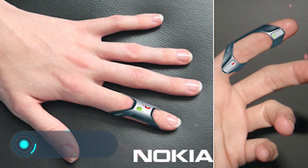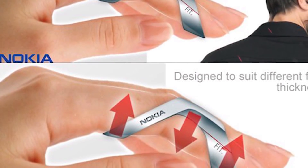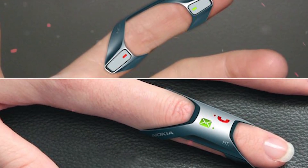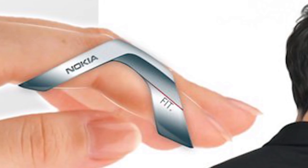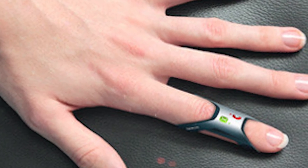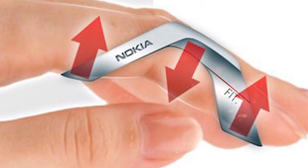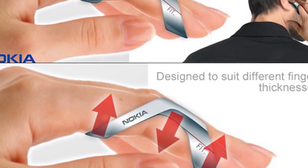Nokia Fit. One of the biggest problems of modern mobile phones is their size, which can cause great discomfort. According to the developer of the concept, Tunisian designer Issam Trevelsi, the Nokia Fit Ring should help in this situation. The device itself is a fully-fledged phone designed for conveniently taking or making calls and messages. However, the technology of writing texts is still unclear, and the gadget is still being developed.